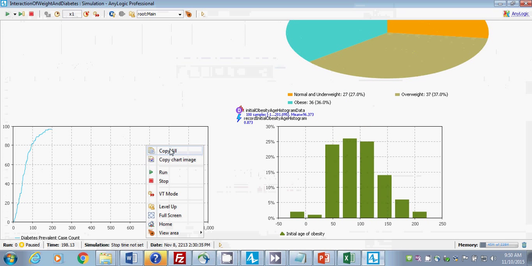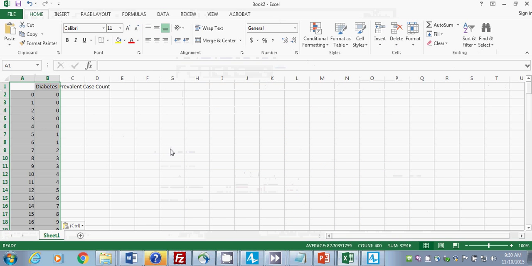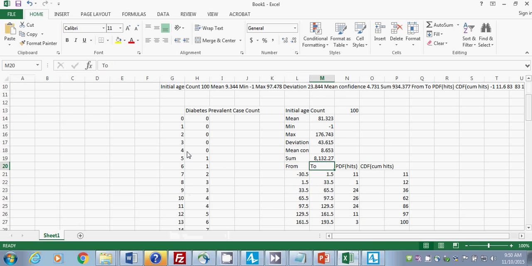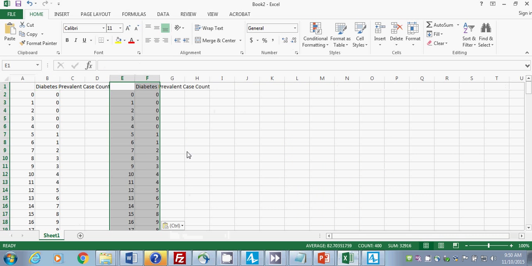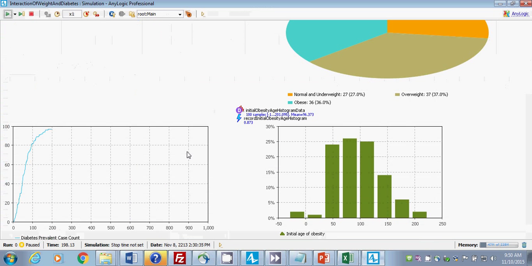Okay, copy all, and then we can go over to something like Excel here. We can paste in, and it will actually paste the information that's summarized in the chart. Okay, so let's try that. Go to this chart here, copy all, go back to Excel, and we should be able to paste in. Do you see that? Just with the paste character, Control V. Does that appear okay with yours? Okay, try it for the pie chart now.